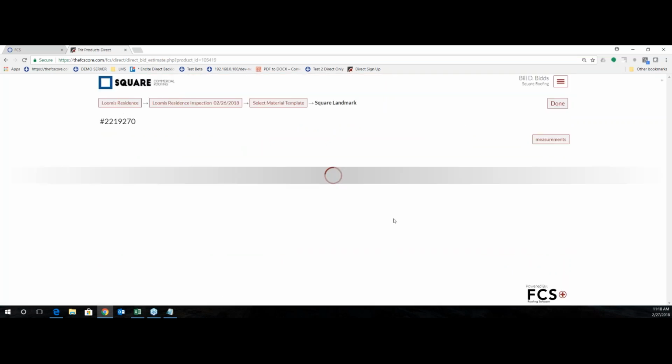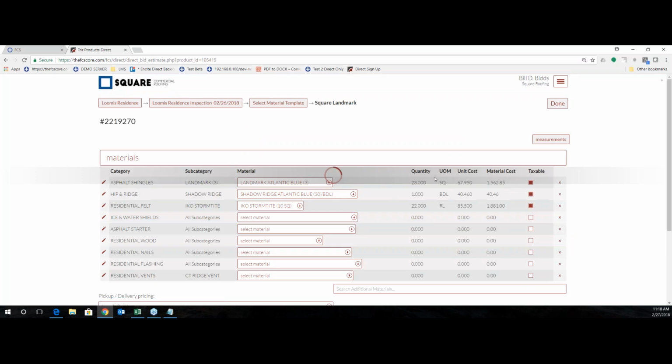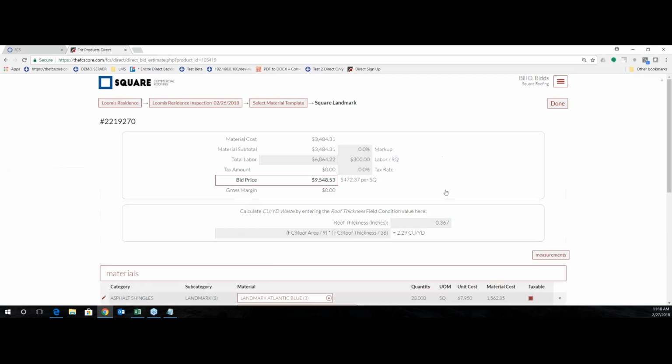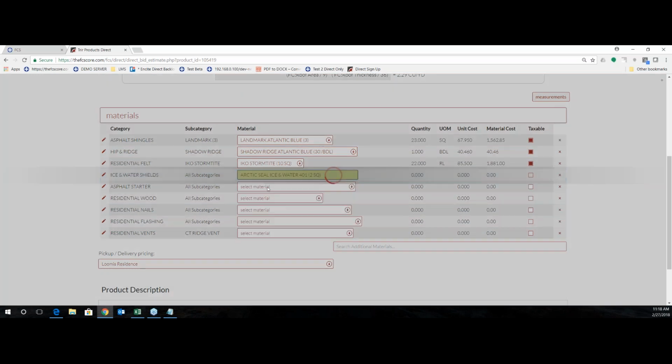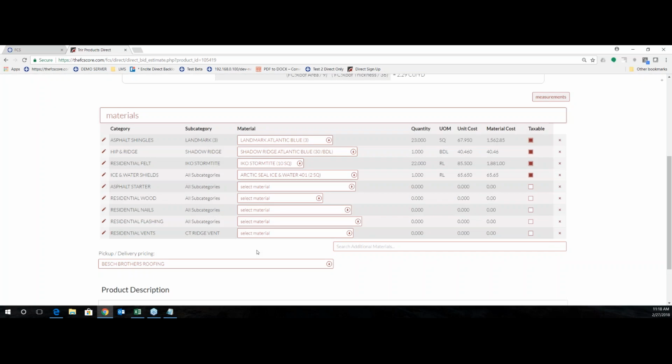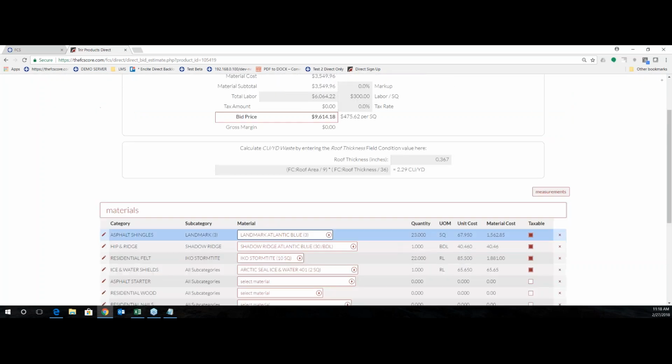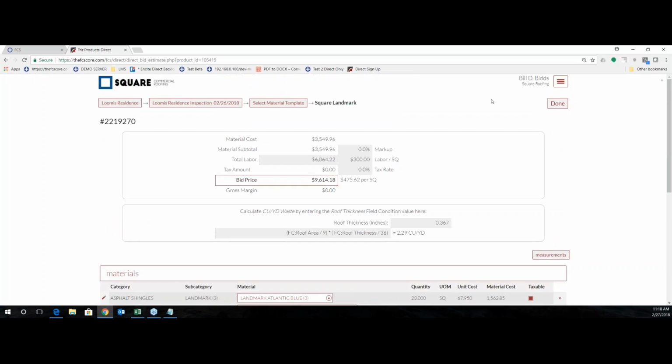If I had chosen all my default items, everything would fill in for me like it would otherwise. As you can see here, it populates. Pricing still works. Everything is working like it's supposed to. And I could simply go through the system and start adding my other items. So this way we can account for things for custom labor. If your labor in the system is not set by square, we can add custom line items for labor, metal, whatever you need to do within the system to go ahead and finish out your proposals.